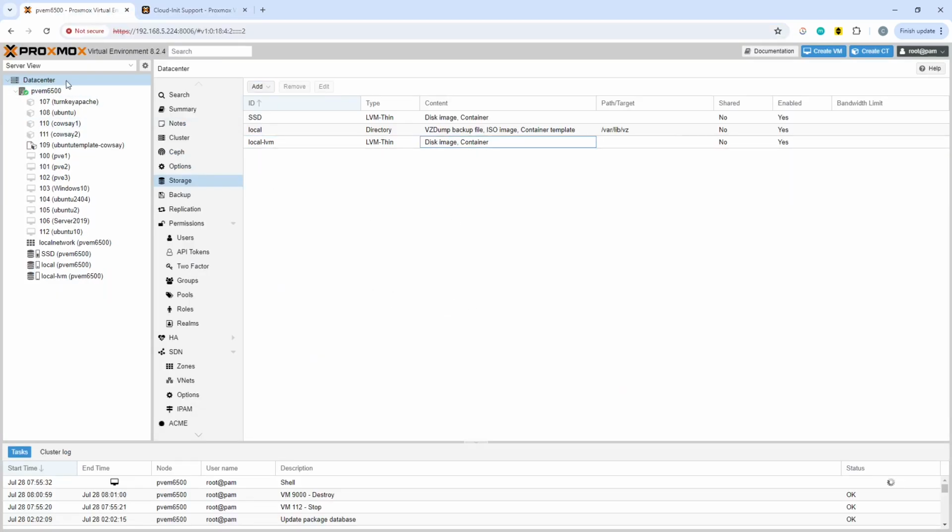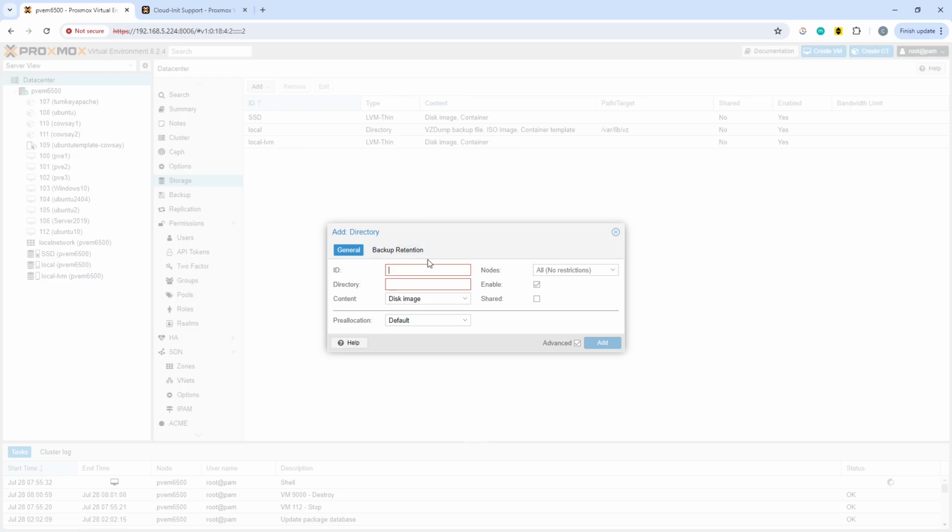First things though, go to Data Center within Proxmox, and you want to go to Add, and you're going to add a directory, and this is where you're going to set up some snippets which can be used for text and other small bits of information that you're passing into different places. So it's not intended for any machine storage, VM storage, or container storage, whichever you like. So we're going to call this one snip, and we're going to call the directory /snip, and it's just going to sit on the local machine.